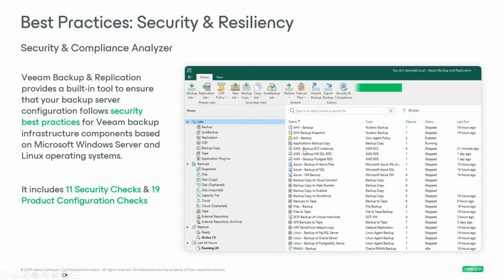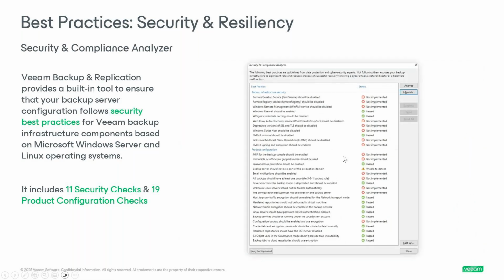So what I usually tell my customers is to go through the 11 security checks, try to change as much as possible, but for product configuration, try to have as many greens as possible. So this one you just go through, see what you can change, but product configuration you want to take a bit more seriously. If you click on that security and compliance check button, this is what you will see. Again, those are the 11 security checks that Veeam will advise that you disable for the most part, and this will try to see exactly where the backup file is located, and a few more configuration focused checks to make sure that you're safe and you can restore from your backup.